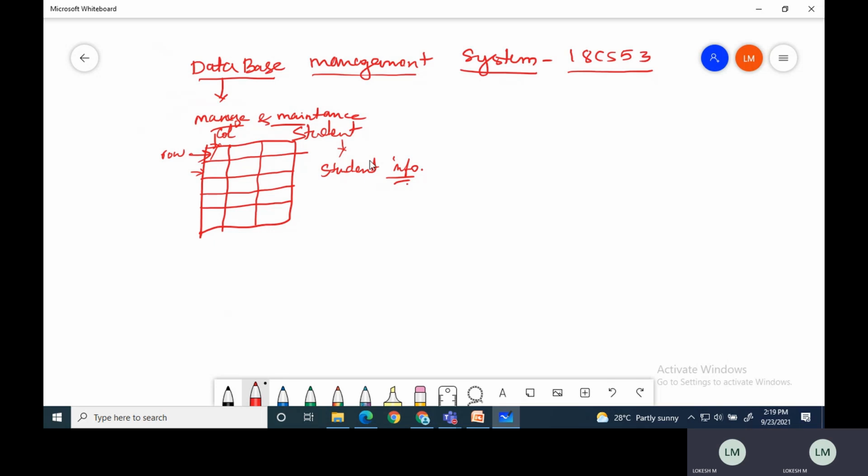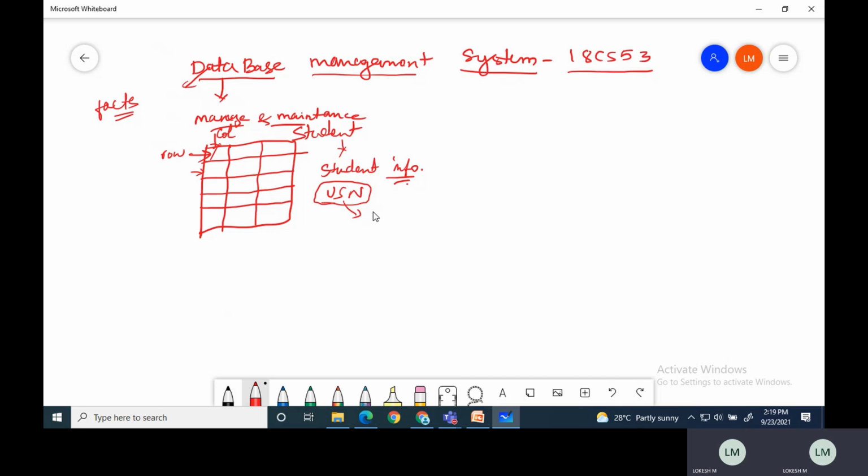The meaning of data is the facts that can be recorded and that have implicit meaning. So facts of relevant data, which will be recorded and which should have some implicit meaning. For example, USN is a piece of data for a student which has some meaning.